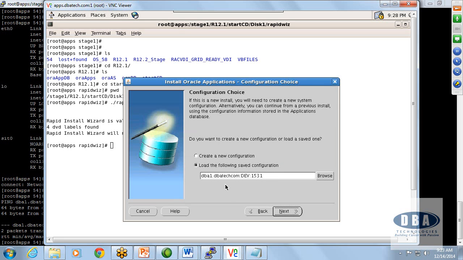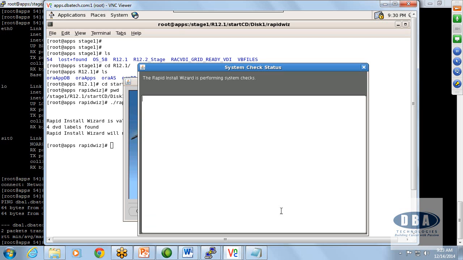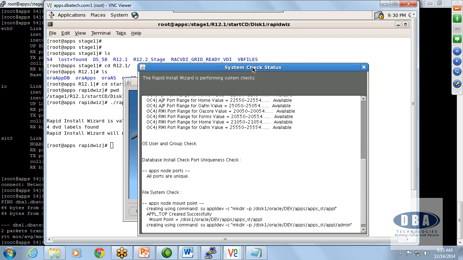So let me check. dba1.dbatech.com, the domain was missing here. Dev is the SID, 1531 is the port number. That's it, right? So it can identify the file and it's reading from there.